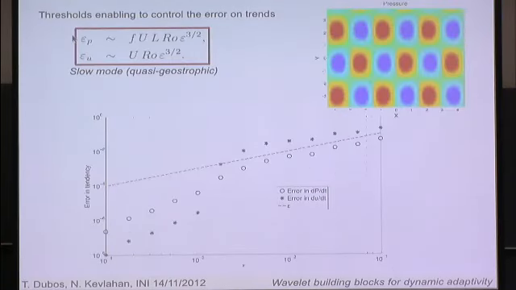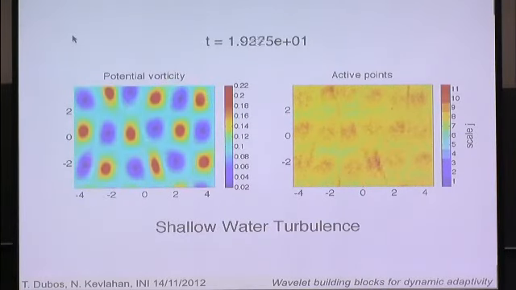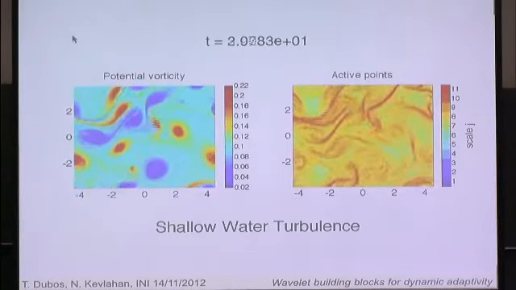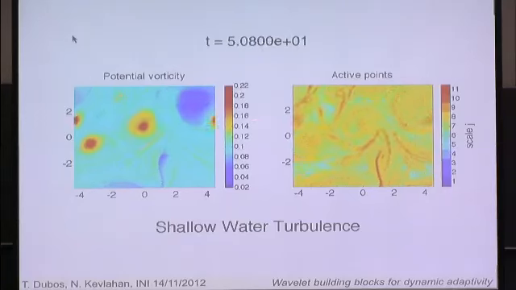So I get this kind of scaling, and you see that for a given velocity, for a smaller Rossby number, you will need to make very small errors on u in order to correctly balance the pressure gradient and the velocity. And we can still control the error in the tendency as a function of the epsilon, and do this kind of simulation. So that's between turbulence, and here the degrees of freedom will track the development of vorticity and vorticity filaments.